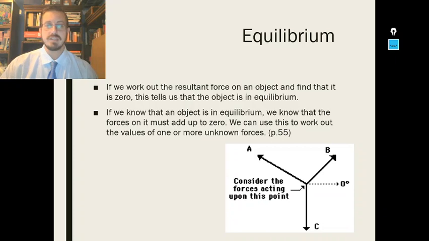If we know that the object isn't accelerating, say we're inspecting an object and we know it's not accelerating, then we can also conclude that the forces acting on it must add up to zero. In other words, it's in equilibrium. So if we can identify forces acting on it, and we might suspect it would be moving, but it's not, we can deduce there must be some other force balancing out these other forces. Thinking about Newton's second law on both sides of that equation, we can either observe that there is no acceleration and deduce that the net force is zero, or we can calculate that the net force is zero, and then we know the object isn't going to be accelerating.